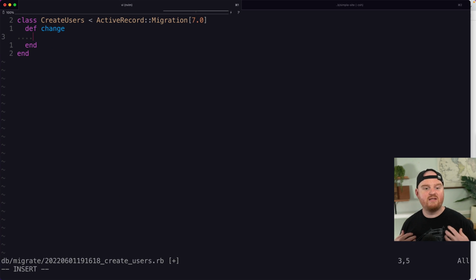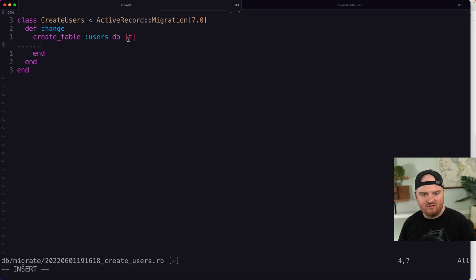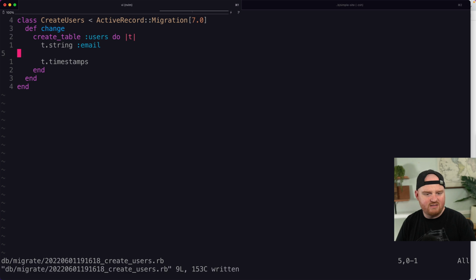When we're using Rails, we can say rails g model, and that will generate the whole model class for us, and tests and migrations and all of that. But when we're working with Sinatra, there are no model files necessarily. So we're dropping down a layer lower here. We have to actually write our own create table statements. So we're going to say create_table :users do |t|. Now this t that's yielded is going to have a bunch of special methods on it. So we can say t.string :email, which is the email address of the user. We still have t.timestamps and whatever other basic stuff you might expect from an ActiveRecord migration.